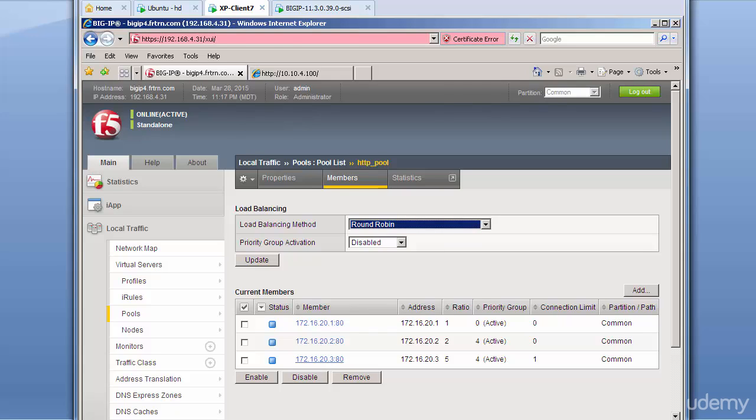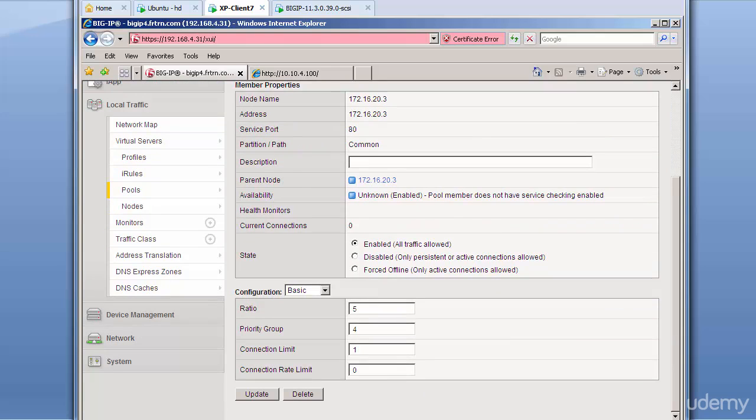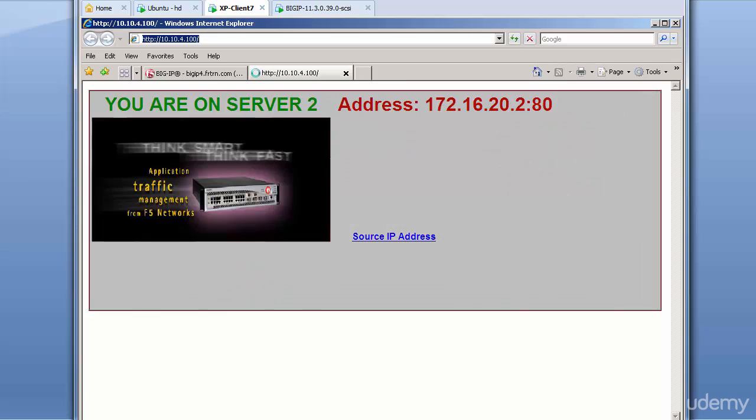Okay, now on server 3, our node, we're going to come down here and change our connection limits back to 0 and click update. Now let's go back to our tab, to our server, and let's refresh this about another 10-15 times and see what happens.